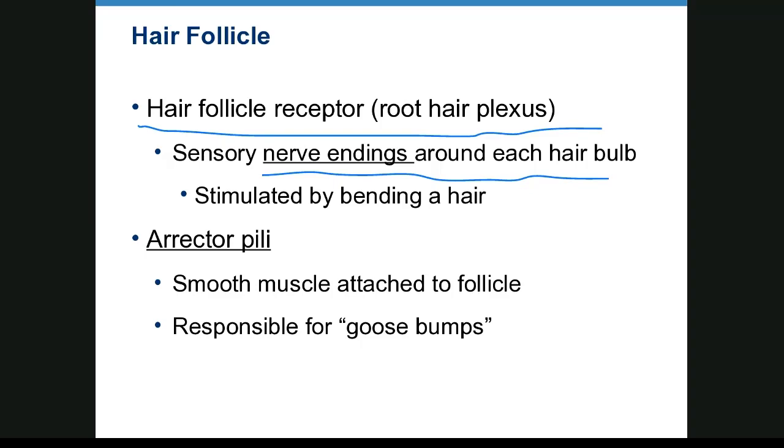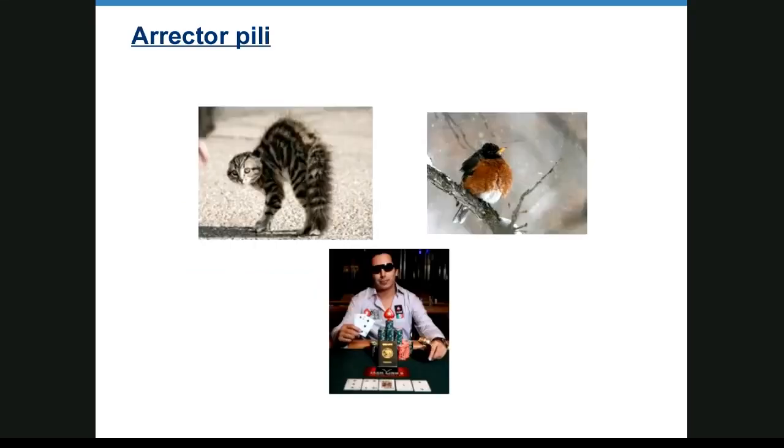The erector pili muscle is a smooth muscle attached to each hair follicle, and if you're cold, you get goosebumps because that hair pulls up and makes a little bump in the skin as it pulls up. And also if you're nervous or excited. Now, we're going to look at reasons why humans would get it after we look at animals. Okay, this cat is very frightened, and he's sticking his hair up.